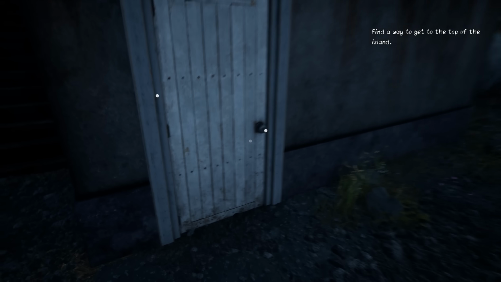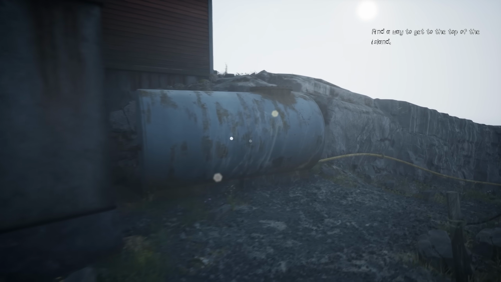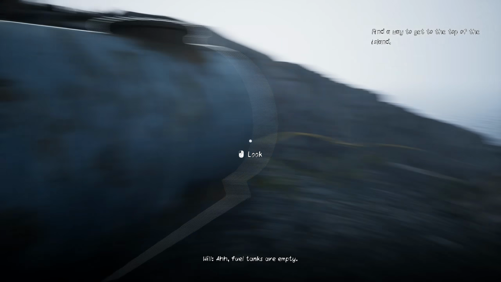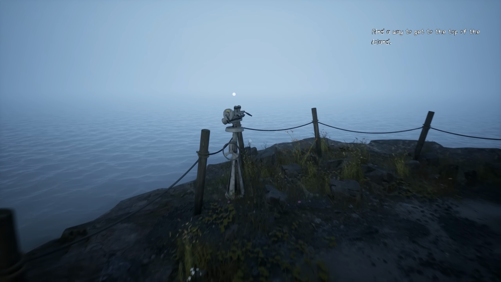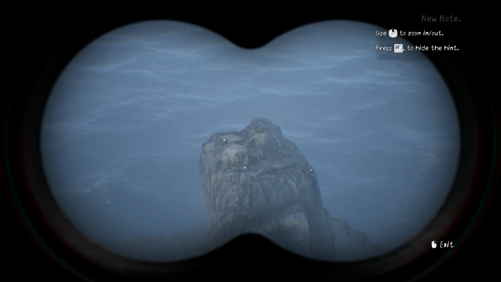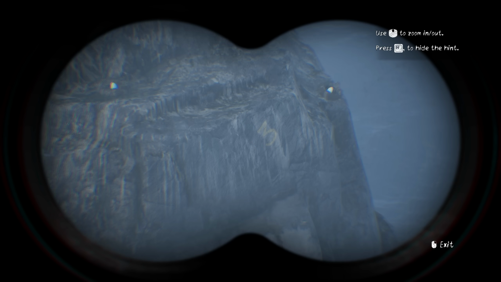The puzzles are pretty cool. Locked. Locked, of course. Okay. Fuel tanks are empty. We know. Okay, let's do this. Here are those eggs that we saw earlier. Now we can see them up close. Oh, there it is. 3.